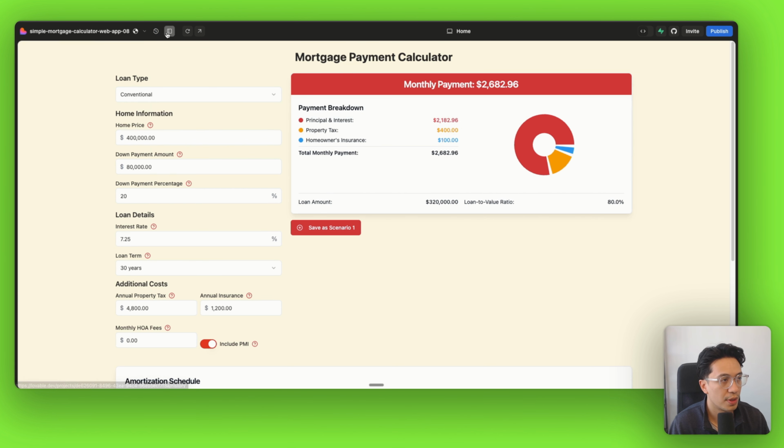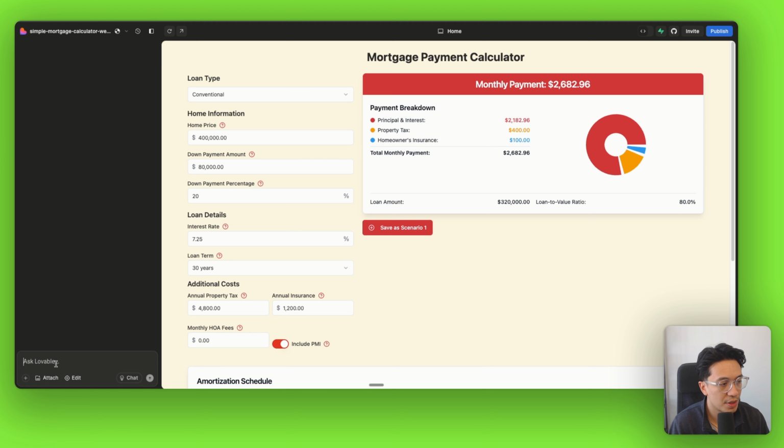So what you can do now is open up this window, and then you can start chatting like you would with ChatGPT or any other AI software. You can start asking it to make some changes. So let's say, change the background color to blue and add my logo at the top left.